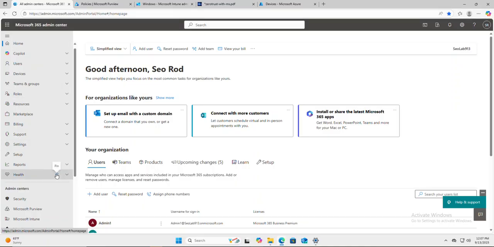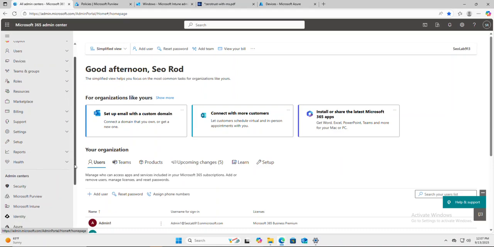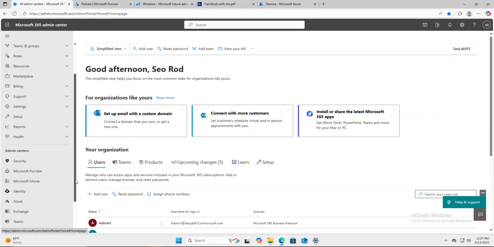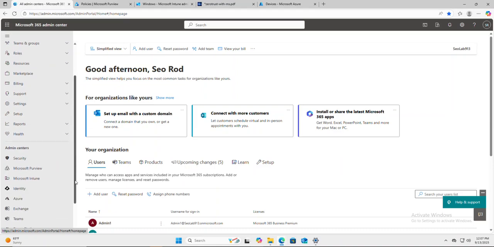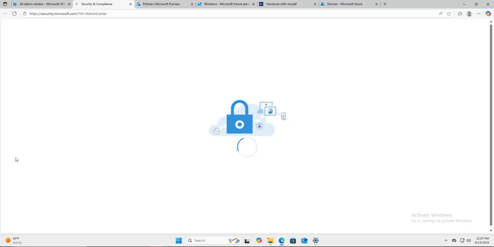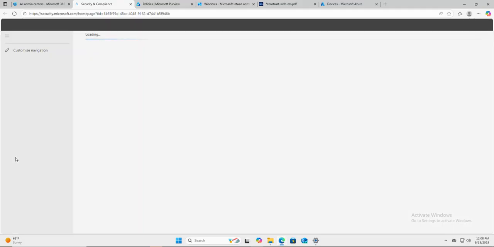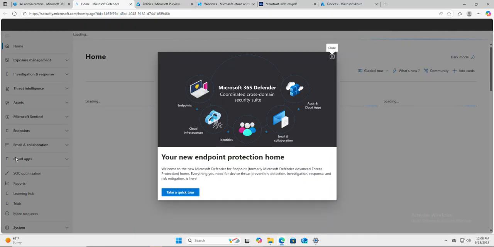We are going to talk about things related to the endpoints. So we're going to go directly to Microsoft Defender for Endpoint, or MDE. If I click on the security admin portal, it will get me to security.microsoft.com. This is where you would manage.